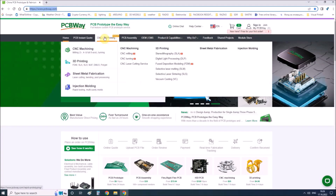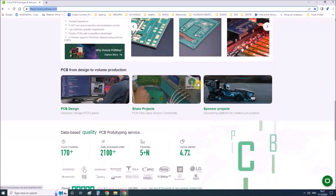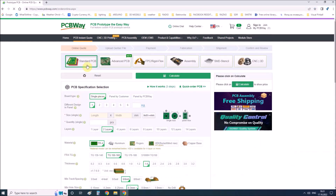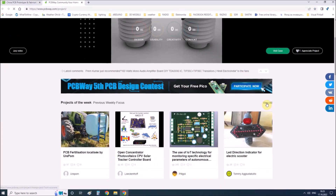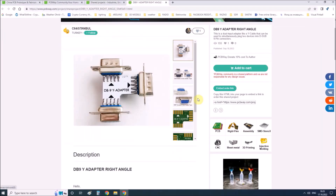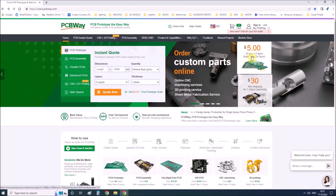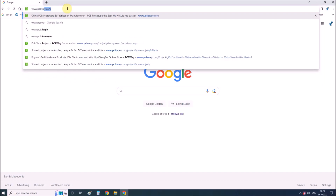In the development of this project, I was helped by PCBWay, which is one of the most experienced PCB manufacturing companies in China in the field of PCB prototype and fabrication. If you want to make your own PCB for this or any other electronic project, PCBWay is a great choice. They have a large online community where you can find open source projects and share your own. You can get 10 PCBs for only $5 — just go to PCBWay.com.